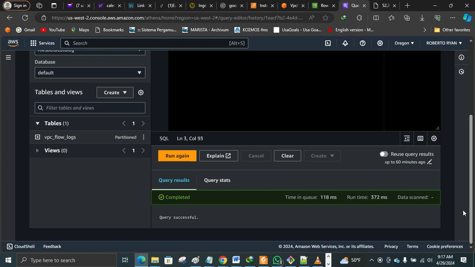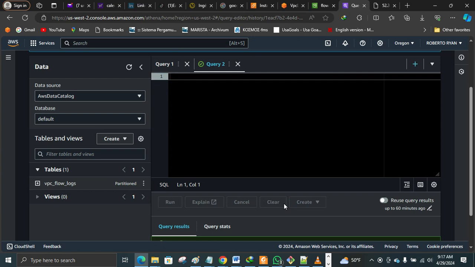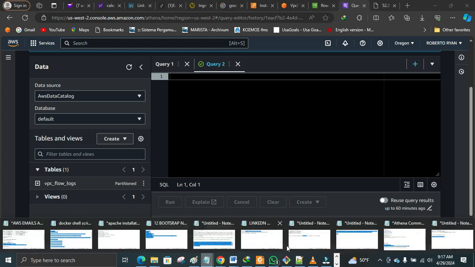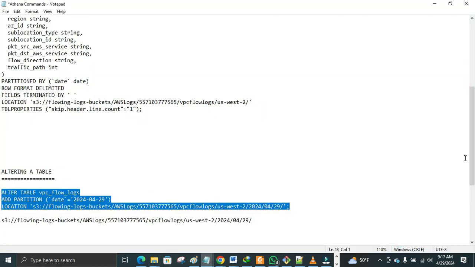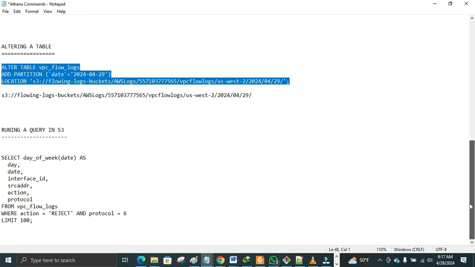Now it is time to start searching, making queries to my data. Okay, I have to start searching and making queries to my data. So what should I do? Let me select all the accepted logs into my VPC. I want to know all the accepted logs into my VPC. I prepared that code for you, the code to know all the accepted logs into your VPC.